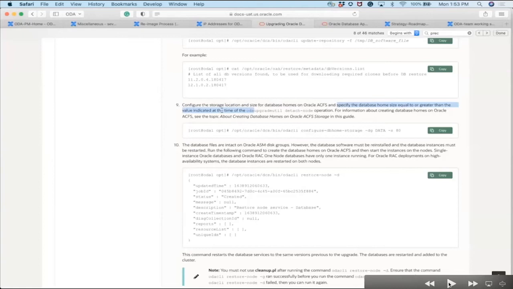In the near future, we'll put it in the output, but for most customers, notice here the default when you copy paste this command to configure the database home storage is 80 gigabytes. This is going to be sufficient for most customers. If you run it and the 80 gigabytes is not sufficient, you're going to get an error.